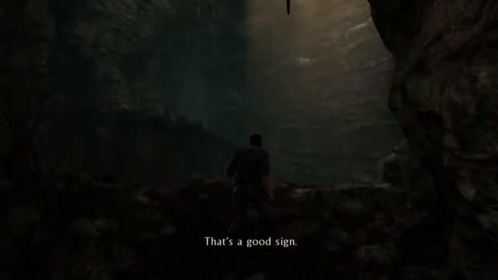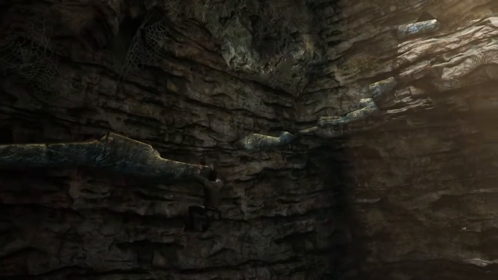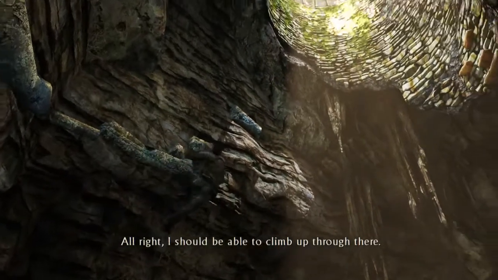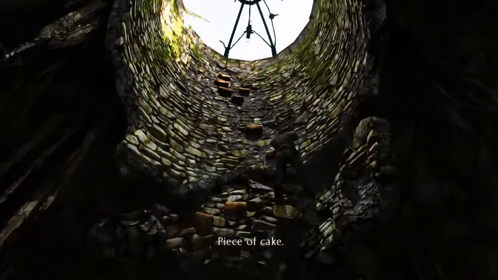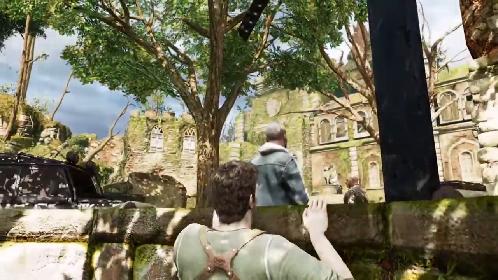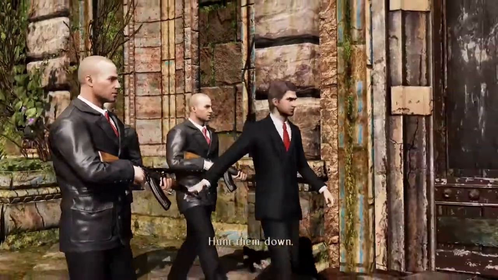Hey, light. It's a good sign. And I hope we don't see any more. Oh, thank God. Way out. All right, I should be able to climb up through there. Piece of cake. Keep climbing. Well, here's the baddies. They're here somewhere. Hunt them down.